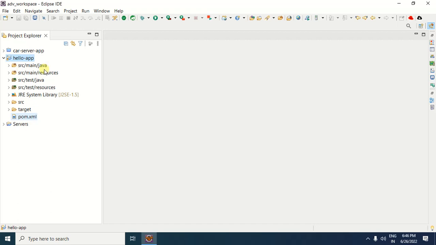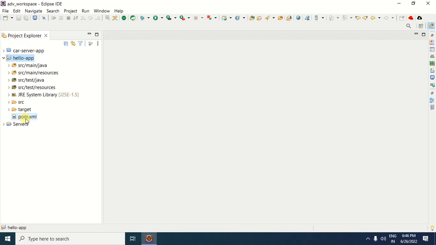After this there is one more folder. The name of the folder is src/main/resources. This resources folder is created over here so that except the .java file, other resource files, for example any XML file or any other resource file, can be created in this resources folder. There is an XML file in this project. The name of the XML file is pom.xml. Here at the end you can see the pom.xml file.